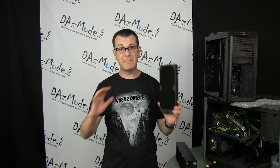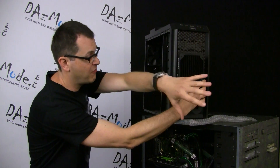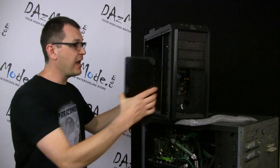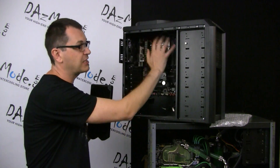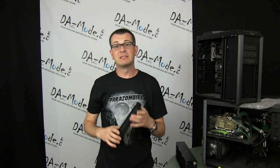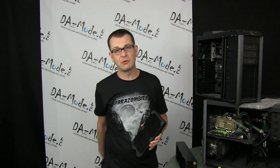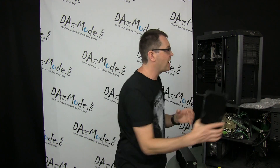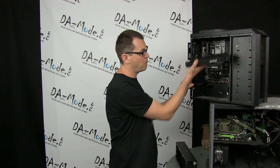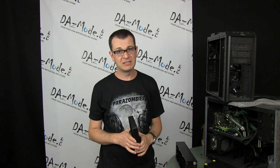Mistake number five is related to optimal usage of your radiator to get the maximum possible performance out of it. I see a lot of people mounting the radiator in the front of the case with fans pushing air from outside, which pushes all the hot air collected from your components back onto your components — very smart. The best approach is to blow hot air outside of your case, regardless of where the radiator is mounted. Obviously blowing hot air out the front looks poor, so good locations are the top or bottom where you blow up or down, or even outside. The front mounting you see in hundreds of builds is simply not optimal.